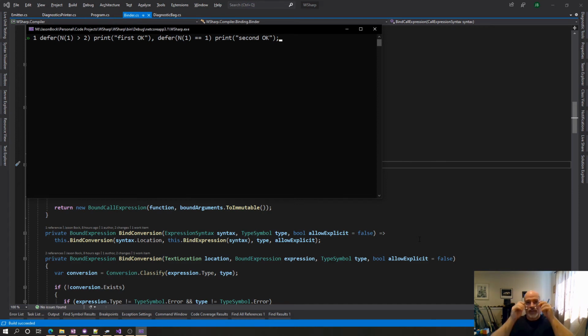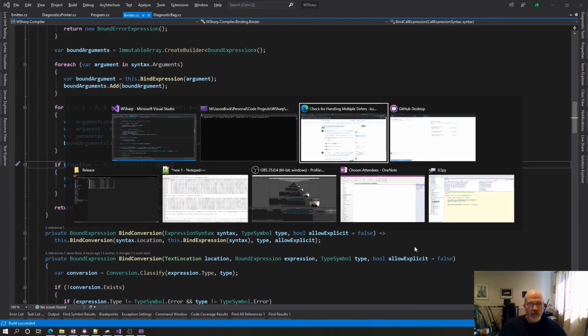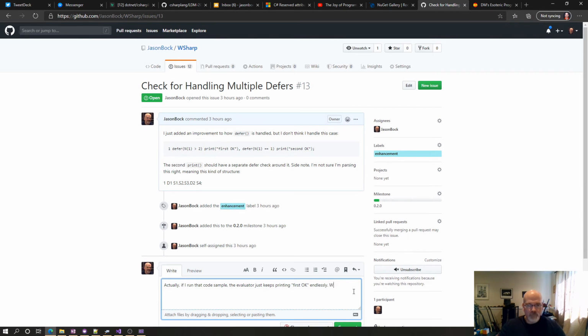The question that I think comes into play here, though, is based on the logic of the two defers.